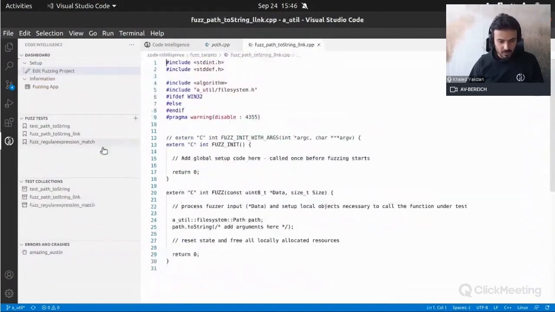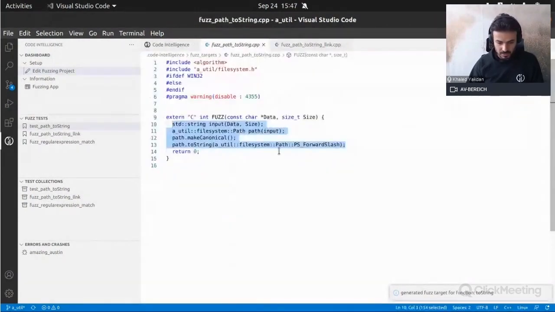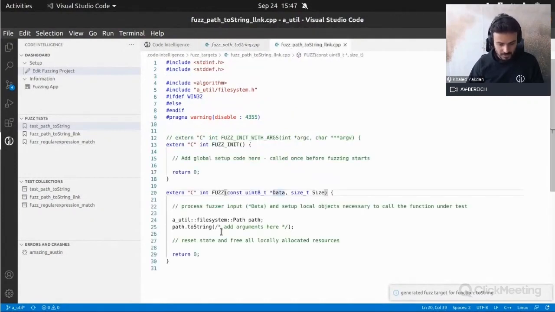This automatically creates a fuzz test for me, and all I have to do now is feed data to the fuzz test. Here's the code that we configured. To save some time writing code, I can just copy it here.